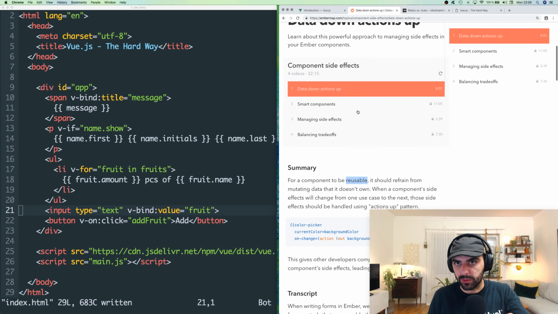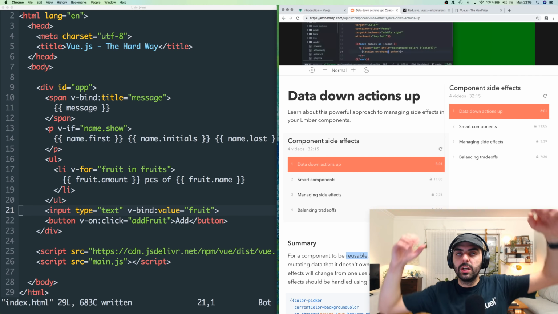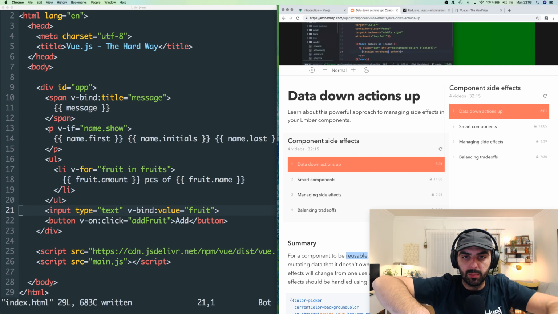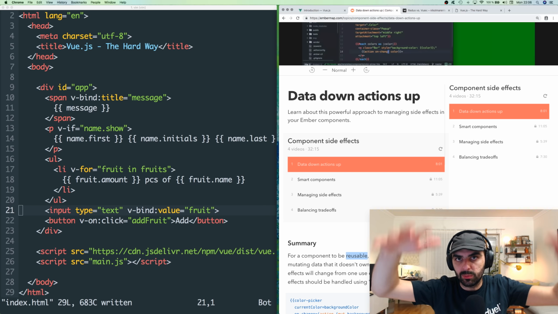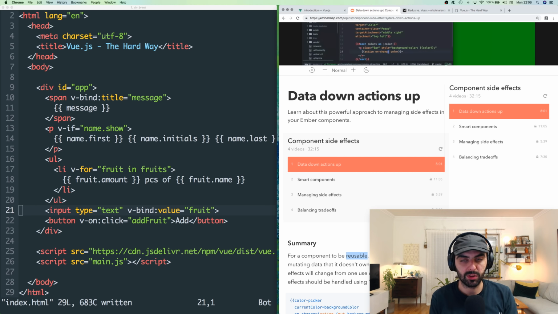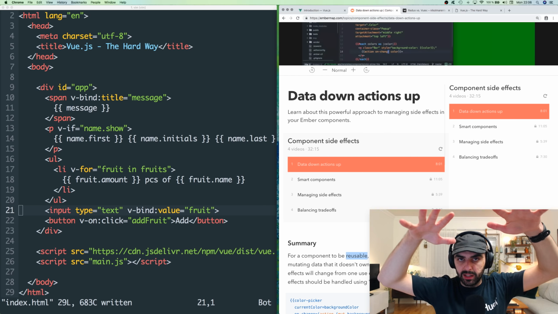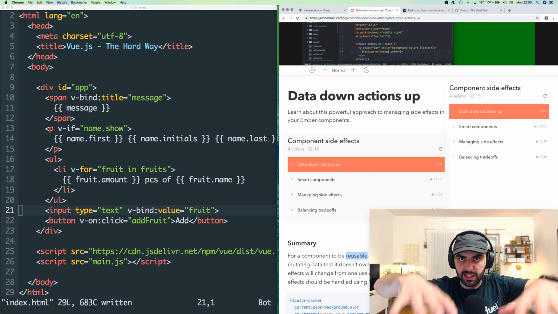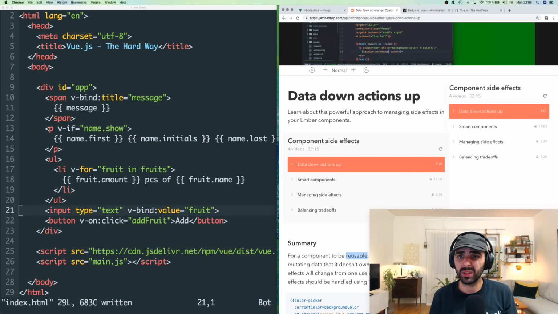And that's the other idea, right? That's the idea of actions up. So you push data downwards through all the components, and you sort of render out all the data. You render out all the components using the data that you have. But then whenever stuff happens in the components, you're passing actions back up. You're emitting data back up, right? Both of these things are data, but they're different kinds of data. One is the state of the application, that's the data down. But the data up, the actions up, those are actions. Those are sort of action requests. They're the idea of saying that, well, something has happened and you need to react to this thing.